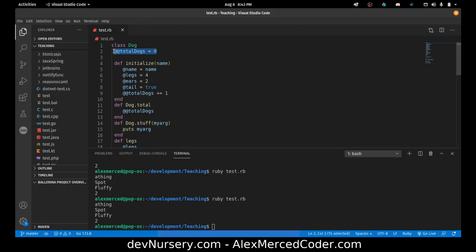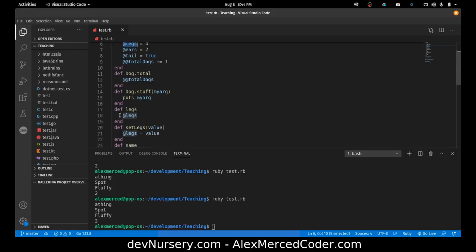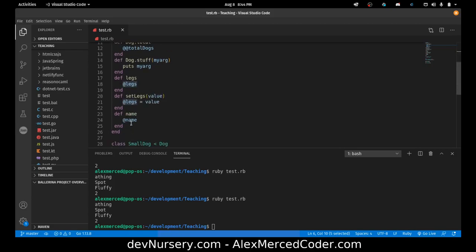I think that was a pretty good deep dive into classes in Ruby. So again, just to kind of recap, we have instance variables, that's one @ symbol. You have class variables, which are two @ symbols. Okay, when you define a function like this, it is an instance function, which are public. Again, but by default, instance variables are private, so you have to define getter and setter functions like legs and name.